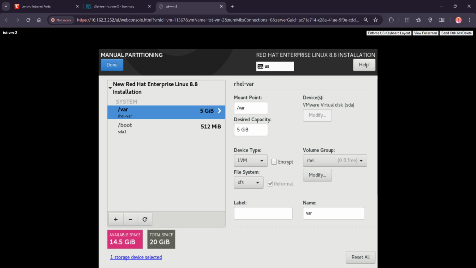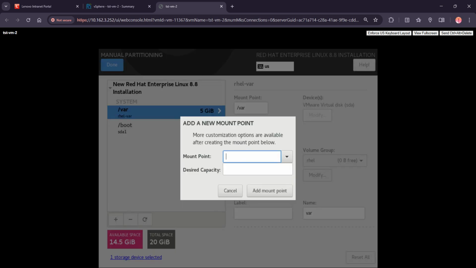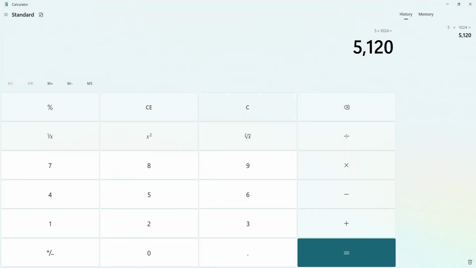Now we'll create the swap. Swap we can give 4 GB, so 4 into 1024, 4096. Let's calculate. Yes, 4096.